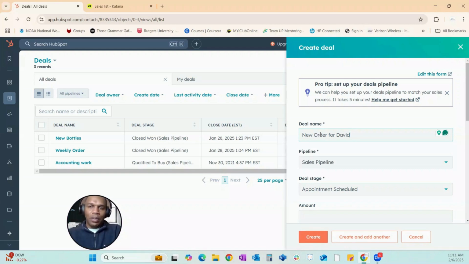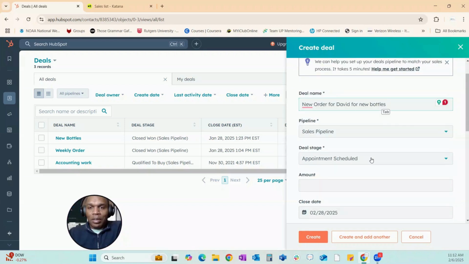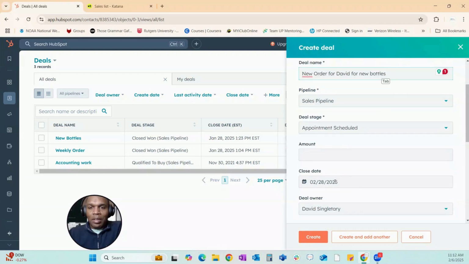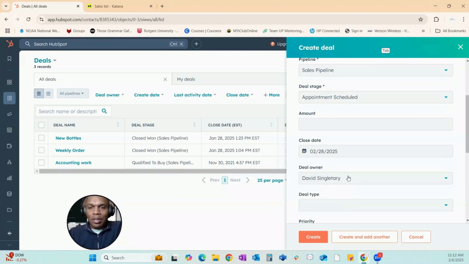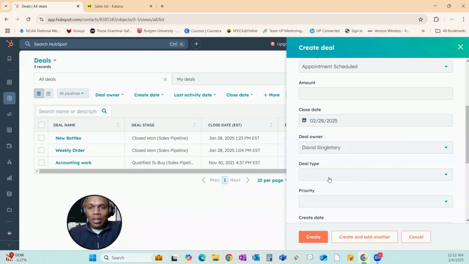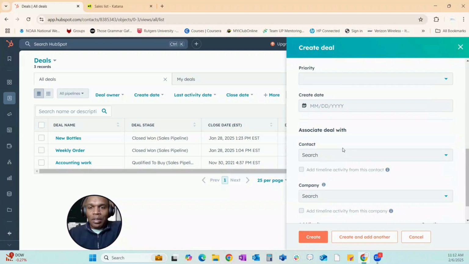You can also put what it's for: bottles, a retailer that sells bottles, or a manufacturer that sells bottles. There's the pipeline, the deal stage, an amount, a close date, and a deal owner. None of these are required.